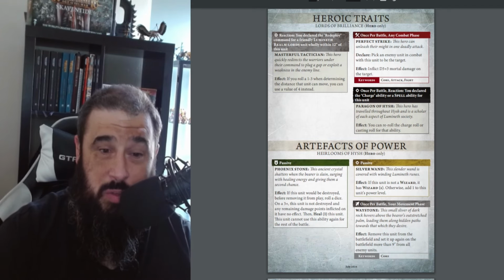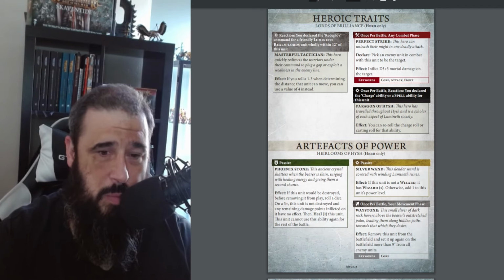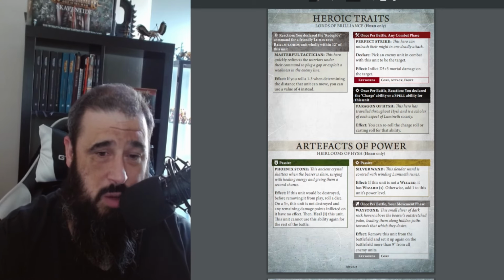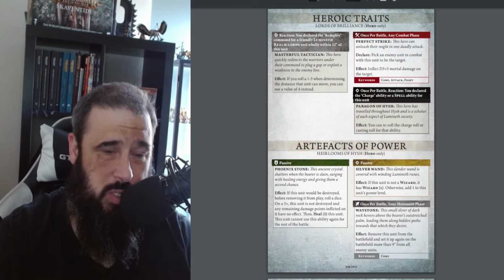So you've got the passive, the Phoenix Stone. If this unit would be destroyed, before removing it from play, roll a dice. On a 3+, this unit is not destroyed, and any remaining damage points have no effect. Then heal 1 to this unit. This unit cannot use this ability again for the rest of the battle.